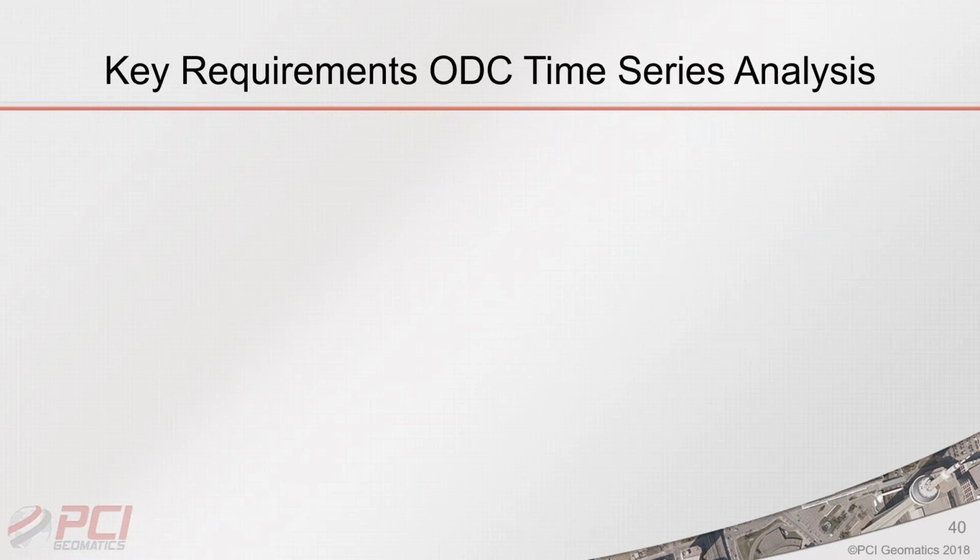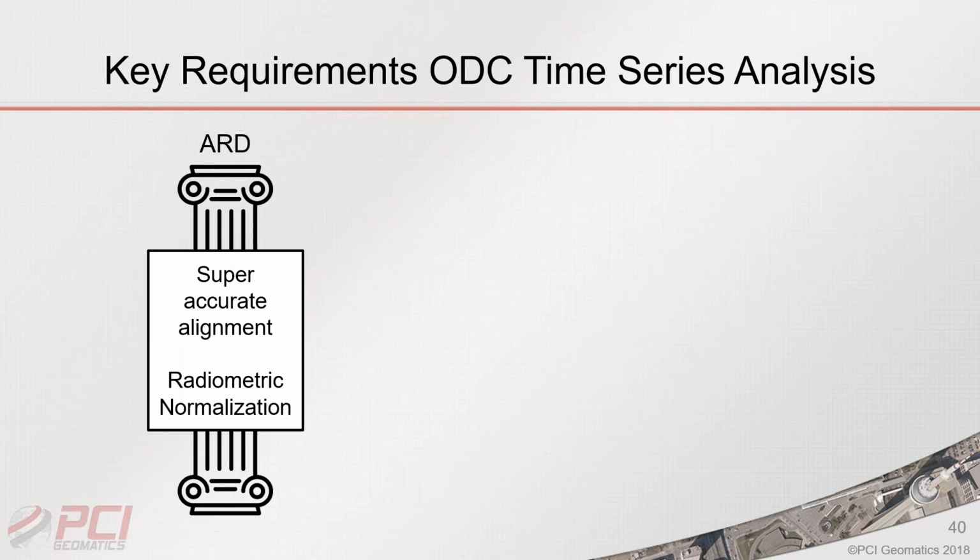Just a couple of key things. When we opened up the webinar, we talked about some key requirements for doing Open Data Cube time series analysis. We talked about the need for analysis-ready data, so the need to have super accurate alignment or super registration of images across time, so that when we're looking at the same location over time, when we notice a change, it's not related to the geometric misalignment. And the other key thing is the radiometric normalization, so getting all of the data to surface reflectance measurement so that we can compare actual changes on the ground as opposed to changes in the processing.